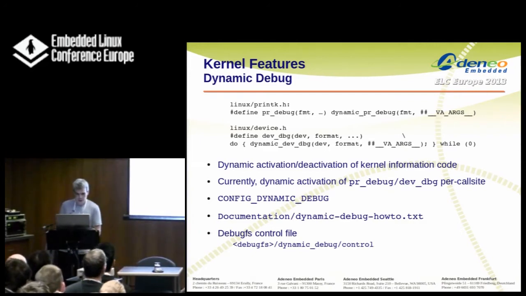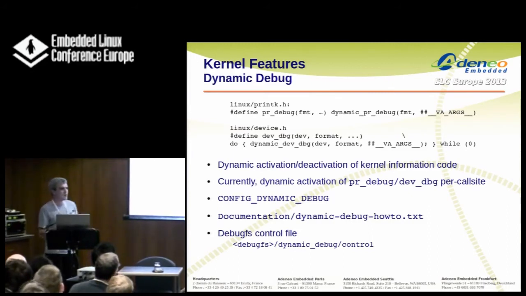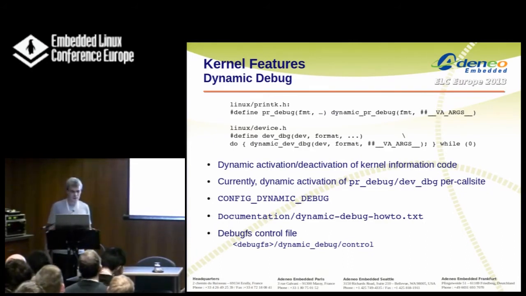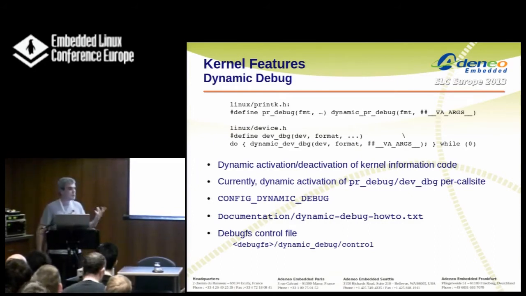So we had printk, but printk has overhead if you don't protect it with a branch or things like that. It was common to protect it with macros for debugging and stuff like that. Now you have a feature, dynamic debug, that is able to activate or deactivate at runtime some kernel debug code. This is general.